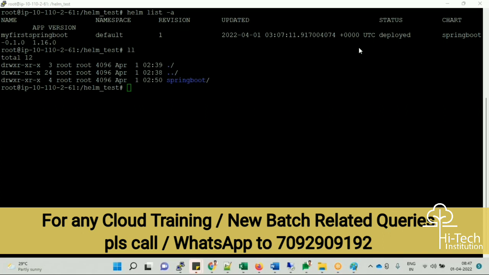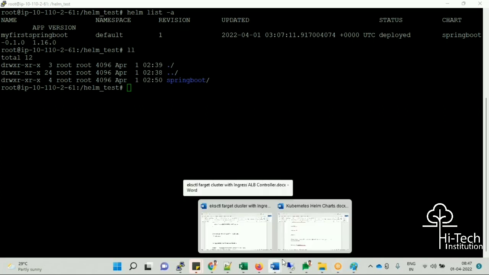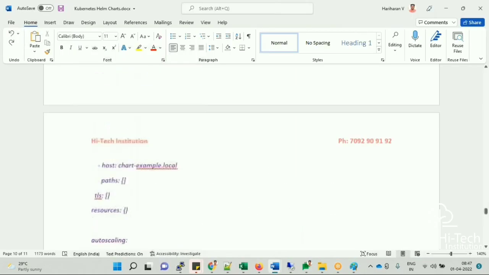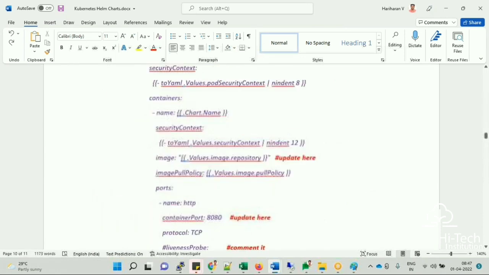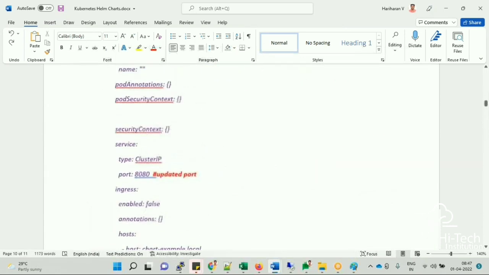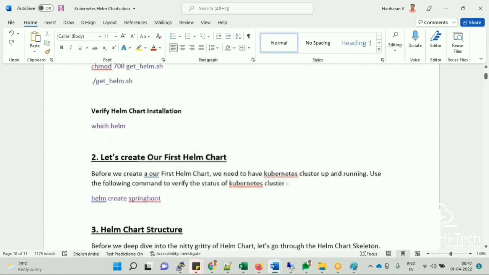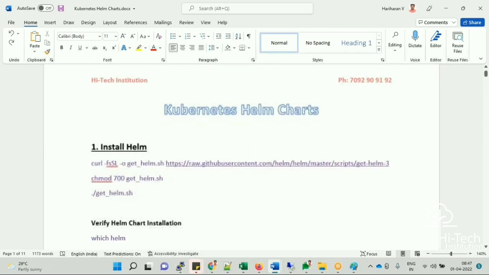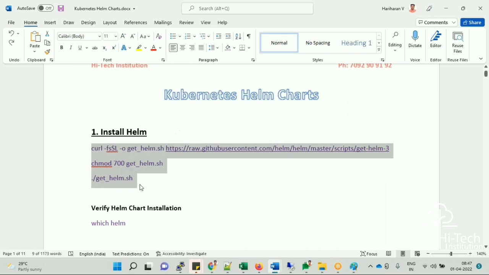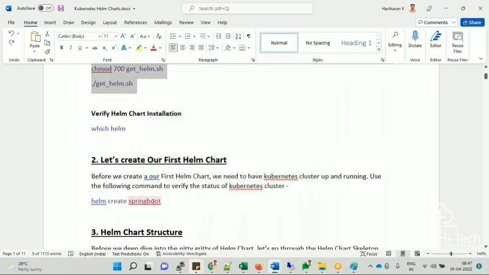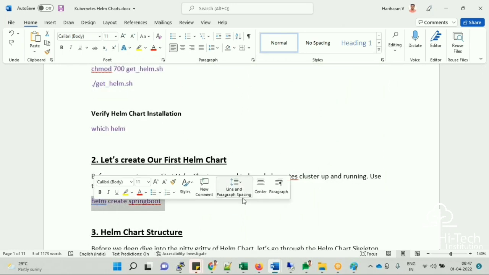So I'll share this document with you guys. I have a very good handy document, and it's very useful to you. Go ahead and try all of these. It's very easy; it hardly takes an hour if you sit properly and practice. It's the easiest document; I literally nailed it. Step by step, I have given the commands you have to run in purple color, along with a description. You can read the description and practice on your own.